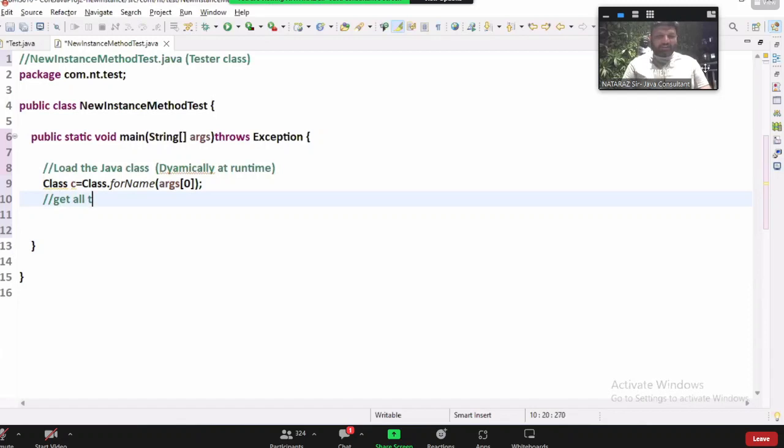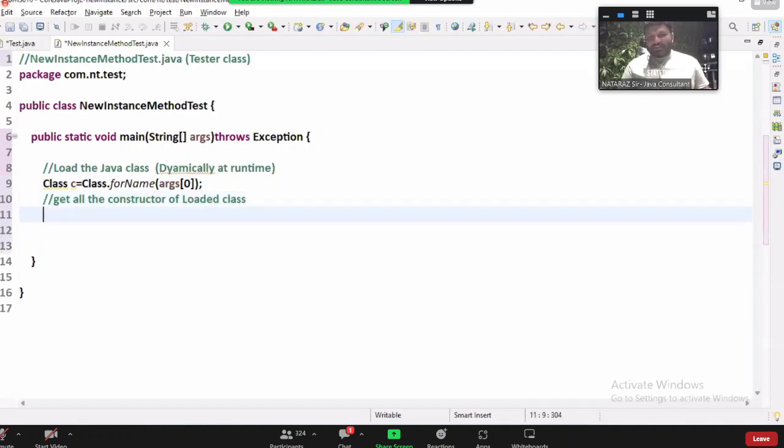Get all the constructors of the loaded class. Understanding my statement?